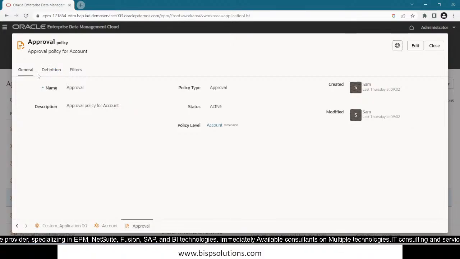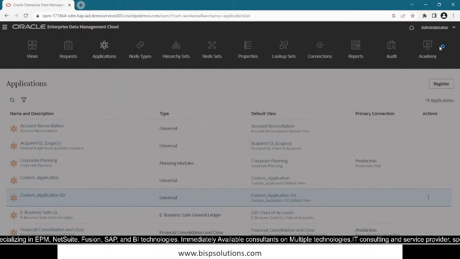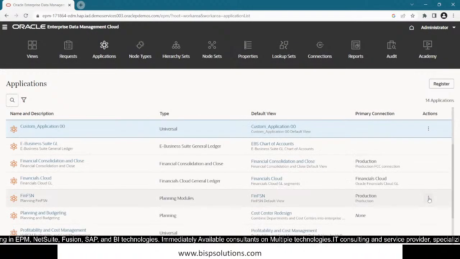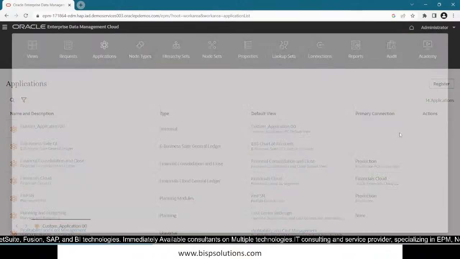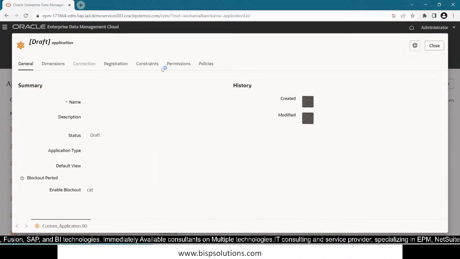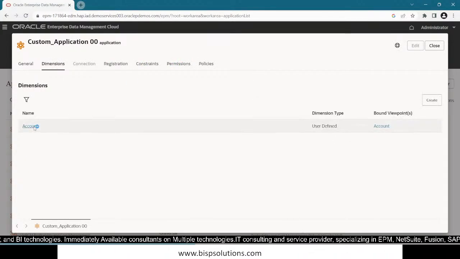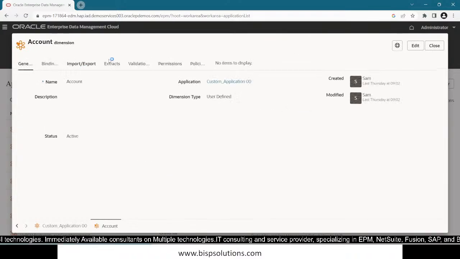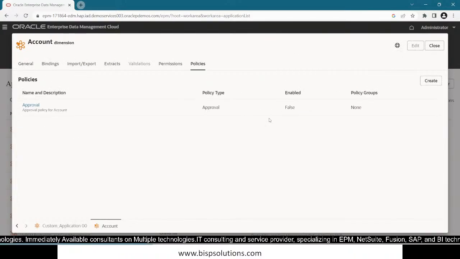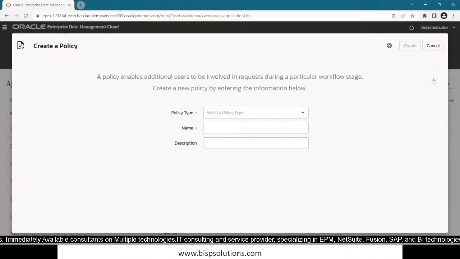So you can see there's a general tab, and let's create one sort of approval. So again I will go to inspect, go to dimension, go to account, go to policies, and here I will create one policy.